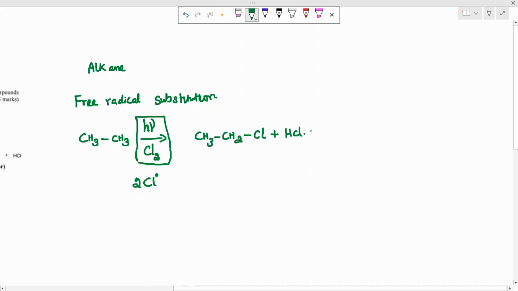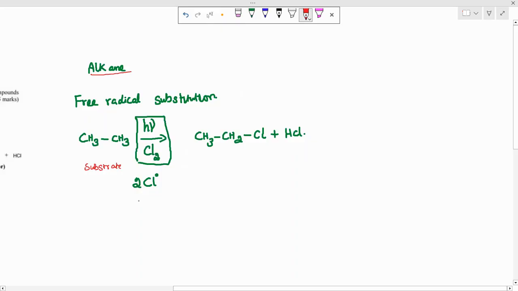Actually, this is a board question. So you can solve this question easily by knowing that the basic reactions are known. So the basic reaction is that in alkane, free radical substitution will be there. In that free radical substitution, you should give the free radical producing reagent with the substrate. Usually this is called substrate. Remember here, substrate. Our alkane is a substrate, and then we are giving one reagent. That reagent is producing free radical.